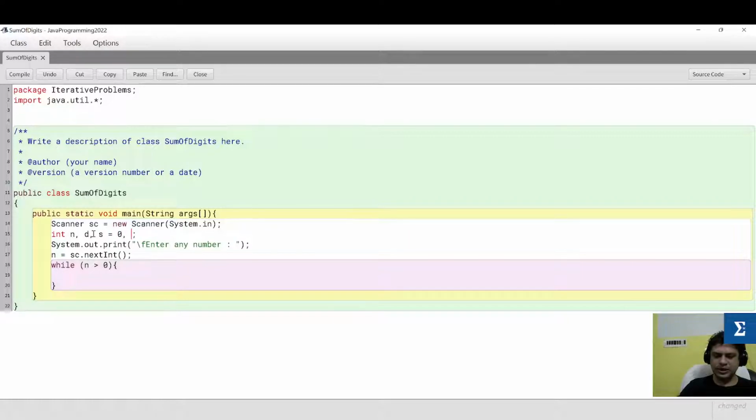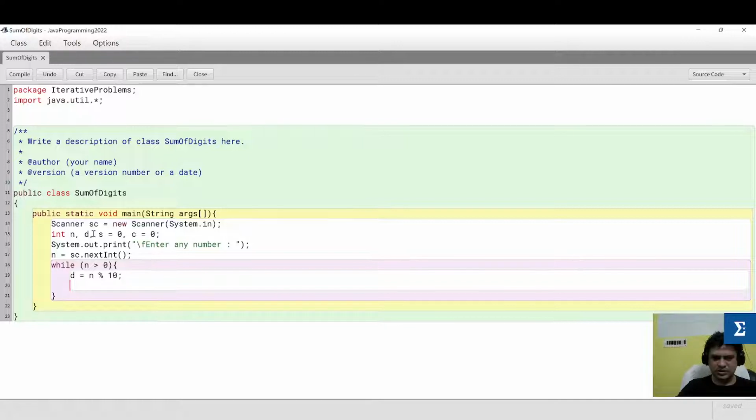You create a variable c, for count, equal to 0. Now here you will write d is equal to n modulus of 10.